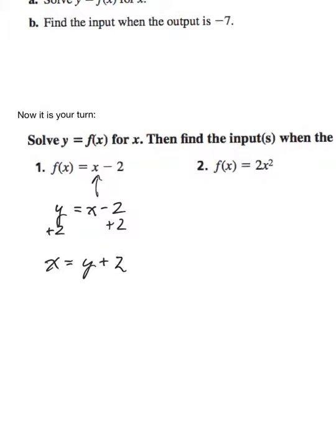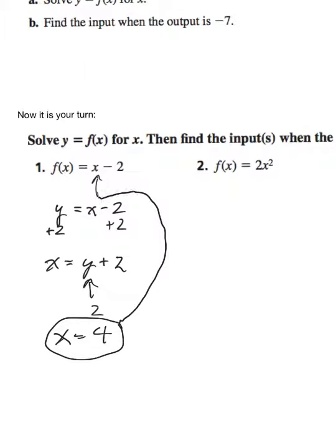So essentially what that means is now I can put an output value in and see what the input value would have been in the original equation. In this case, the output value was 2. If the output value was 2 in the original equation, the input value must have been 4. Let's check. In the original equation, if I use an input value of 4, I should get an output value f of x of 2. Did that work? Yep, it did work.